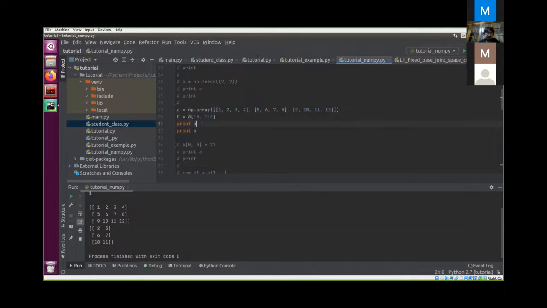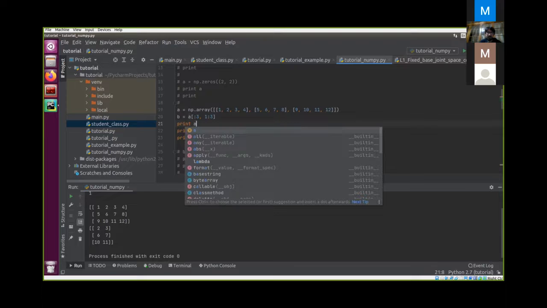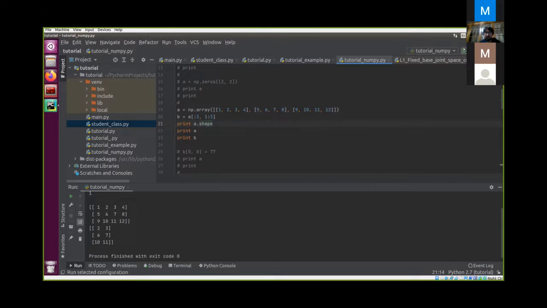So here we're specifying a 2-dimensional array, which is a 3 by 5... let's just find out. Dot shape. Yeah, 3 by 4.